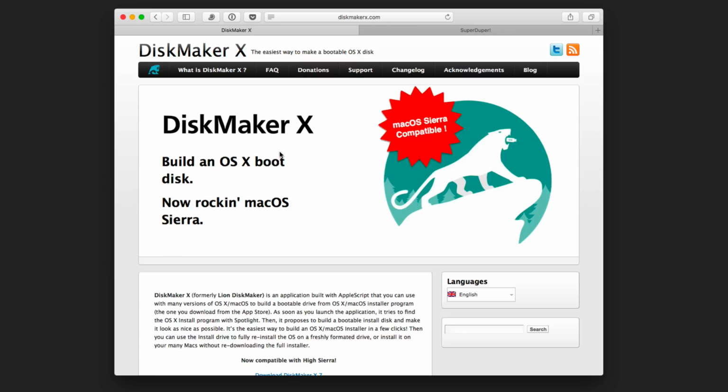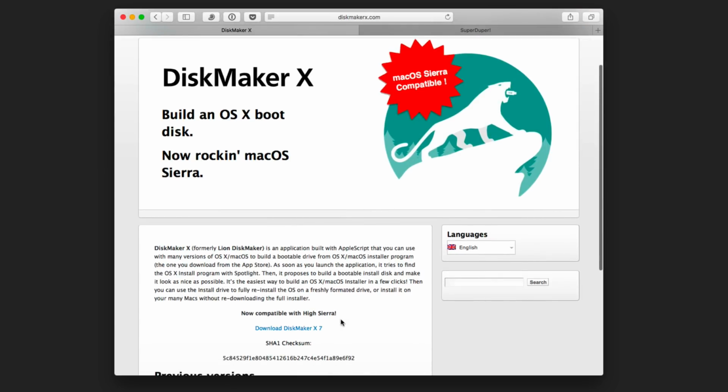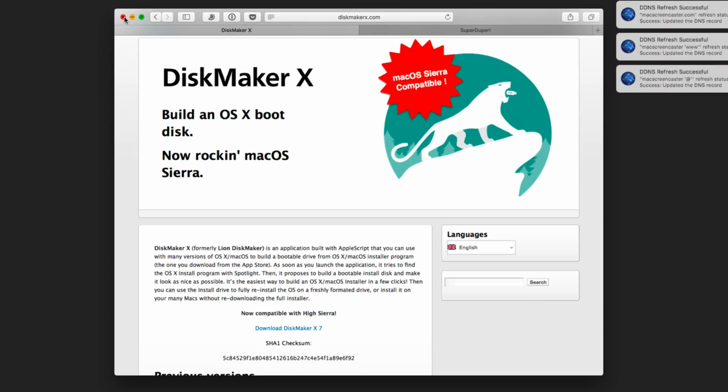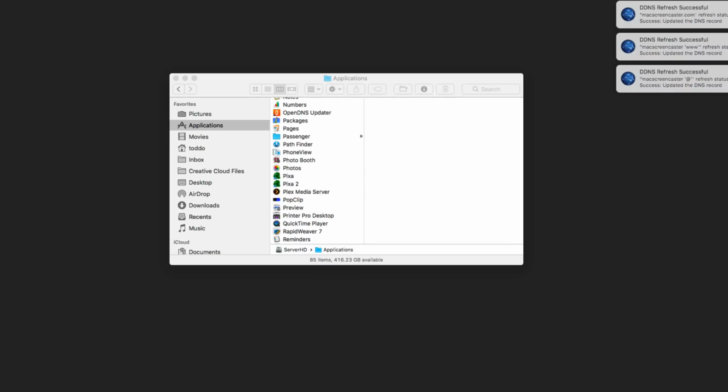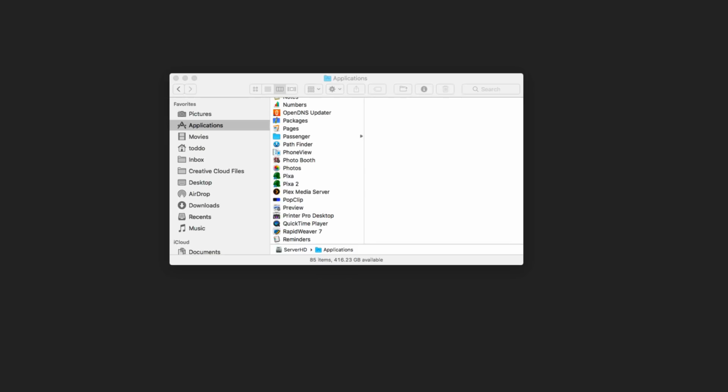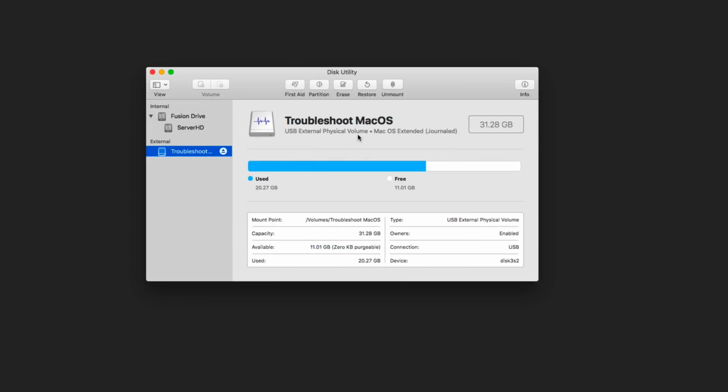And so you want to go ahead and download this. I know right now it says Sierra compatible, but it's also High Sierra compatible with version 7. And so version 7 is the one that you want to make sure that you have downloaded. I've already done that as well, so I've got that in here. So let me just go ahead and close this off right here. Okay, so now that I've got that closed, I'm going to go ahead and put this down. We're going to want to now go into Disk Utility, so I'm going to pull up Disk Utility, and I'm going to take this USB drive and make it ready for the install disk.